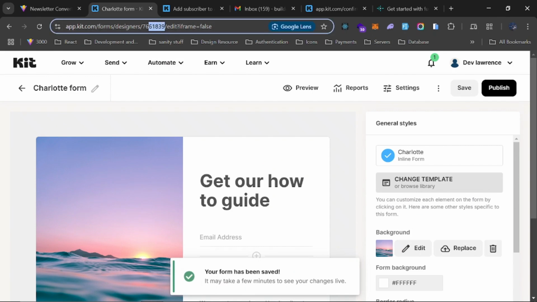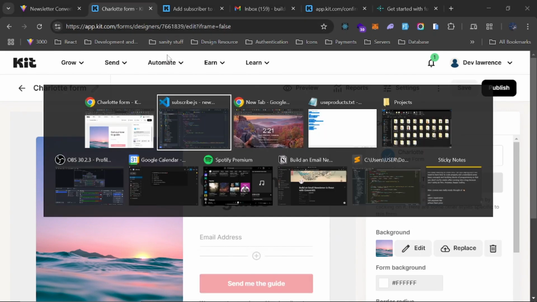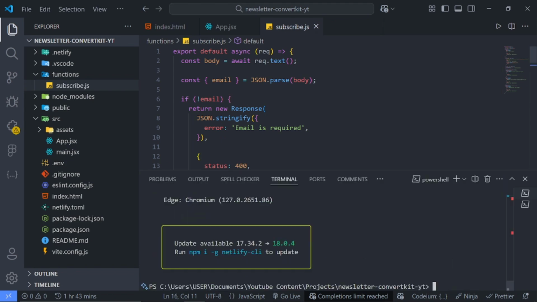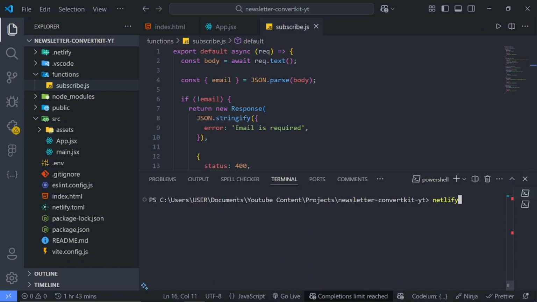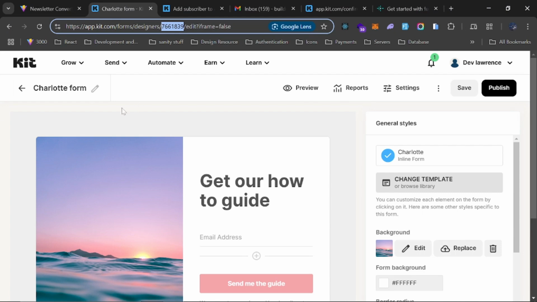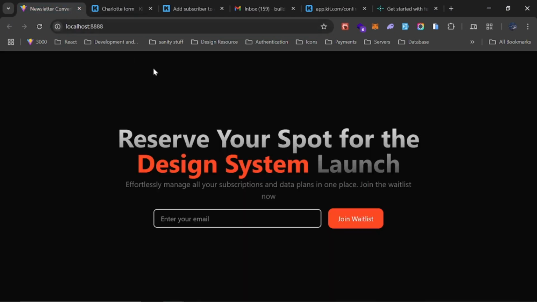So I'll copy this again so that I can go back to my VS Code. And all right, so I've replaced the env variable, so I'll just restart my Netlify development server again, and let's hope that works this time.